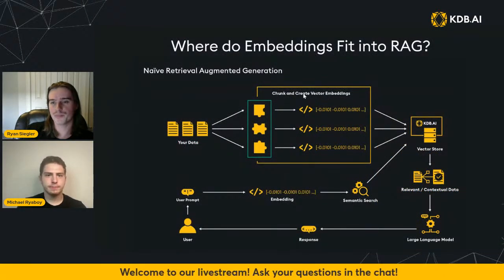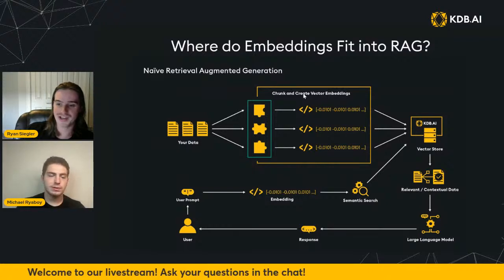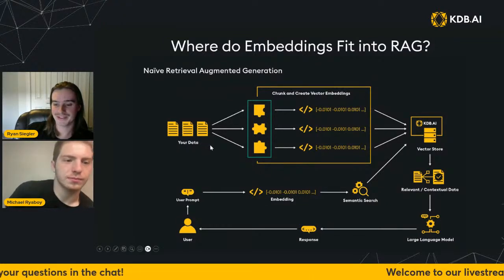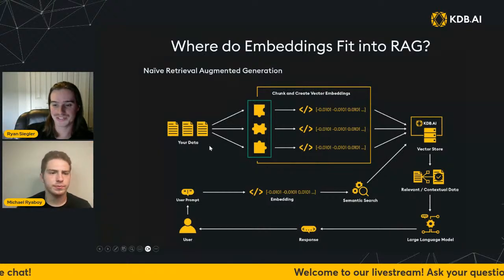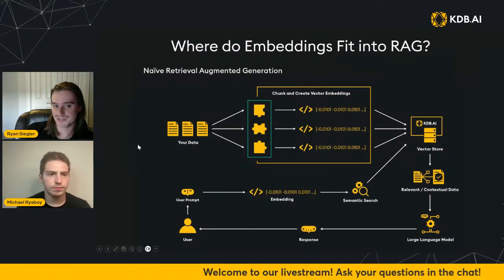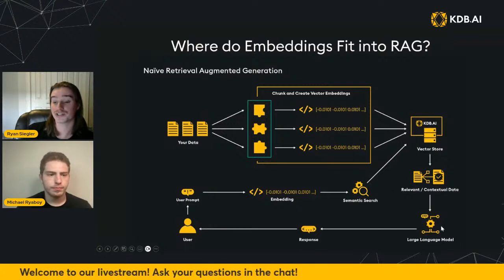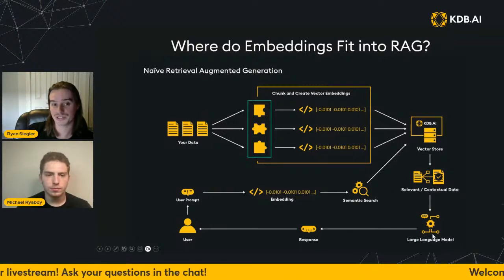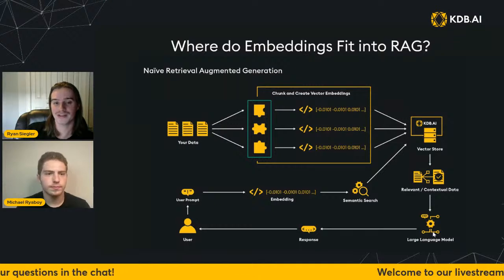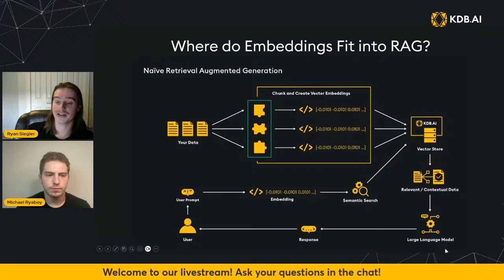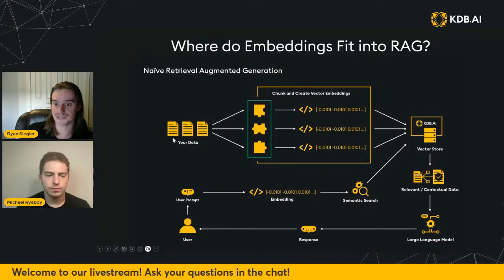Okay, one of the big and popular topics of the day is retrieval augmented generation. I'm sure you've probably heard a lot about it. But really, the core purpose of RAG is to take your data and present it to a large language model so the large language model can answer the user's questions about that data. Now, the large language model hasn't been trained on the original data, so without this process, it's not going to be able to answer questions about that original data.